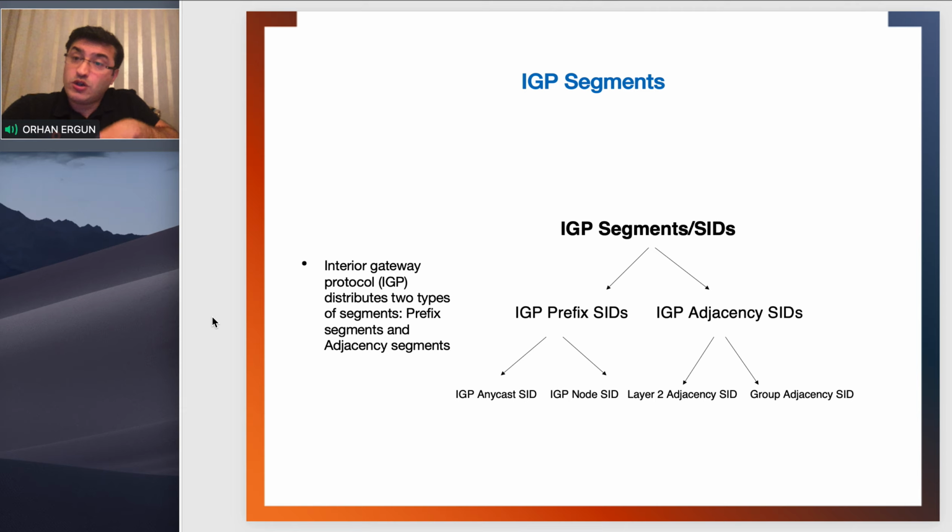So a more granular way with the adjacency SID. More granular maybe, but it comes as a trade-off, more processing power also, resource consumption. So for me as a designer, it's all about trade-off. And even the inventor of segment routing doesn't want to use many adjacency SIDs anyway. But of course, if there is a use case for that, like I want to push traffic definitely over this way. So when you will see TI-LFA, for example, we will be utilizing adjacency SIDs because otherwise we cannot send the traffic over that direction. There will be a loop. In order to overcome that, an adjacency SID needs to be used.